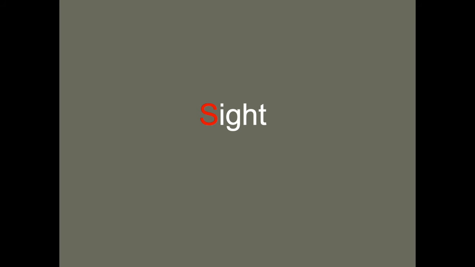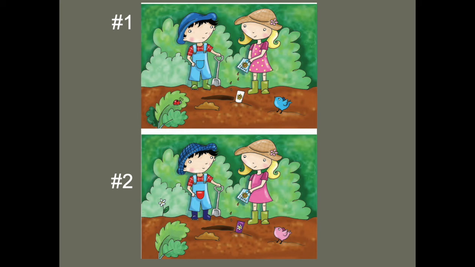Okay, we're on to the last S, and we only have 2 suspects left. The last S is sight, as in seeing things with your eyes. When you're looking at birds, you need to make note of anything that you see. So it can be their eye color, markings on the head, breast, wings, tail. It can also include any behavior you see. How does the bird act? Basically, we're just looking for any clues to help us identify the bird.